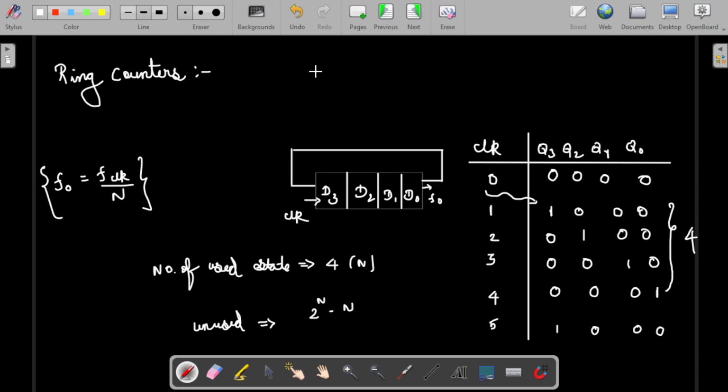A few more things. The duty cycle: we can calculate it similar to the output frequency, that is 100% divided by n. That much change will happen. I hope you guys are able to get this point. This is how the clock pulses will be working. Here we have directly given the input this way, but sometimes in-between gates will come, and all the changes may happen, anything will be possible. So let us discuss more on this.